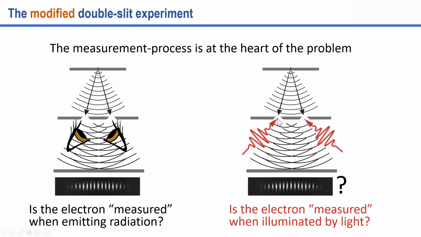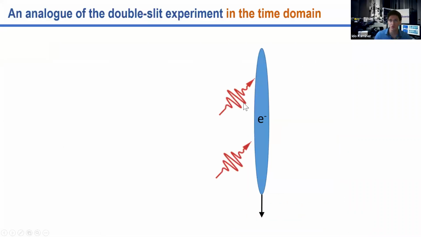Let me rotate this a little bit and look at an analog of this double slit experiment, but in the time domain. This is an experiment that was the most natural for us to try, where our electron is very long, coherent, along the direction of motion. The electron pulse is extended, coherent over a few hundreds of femtoseconds, and that allows us to interact along the z direction, along the direction of motion of that electron, with light in different locations. So this is a type of double slit experiment that is now rotated to happen in two places in space along the direction of motion of the electron instead of transversely.